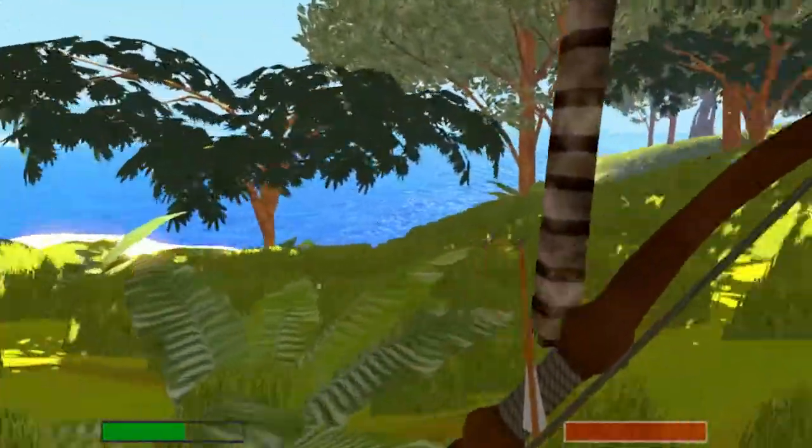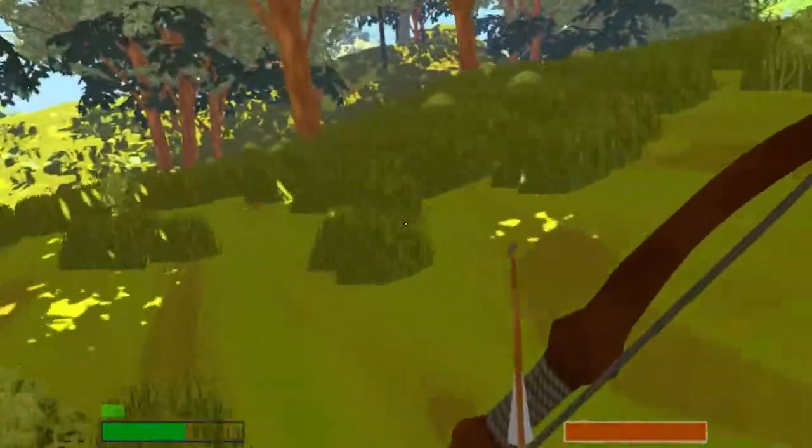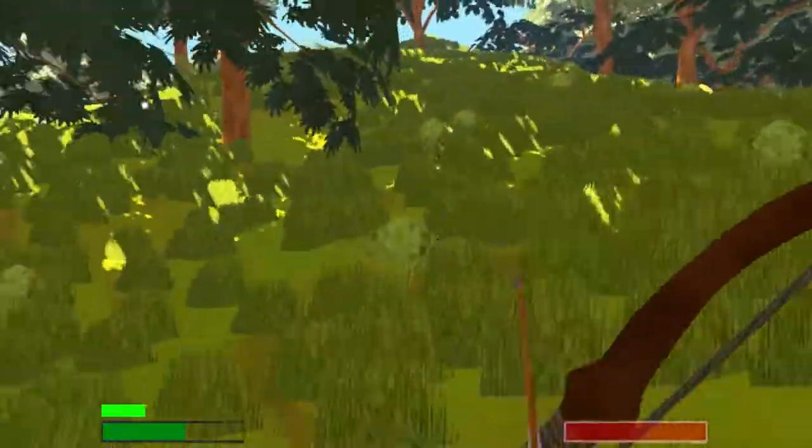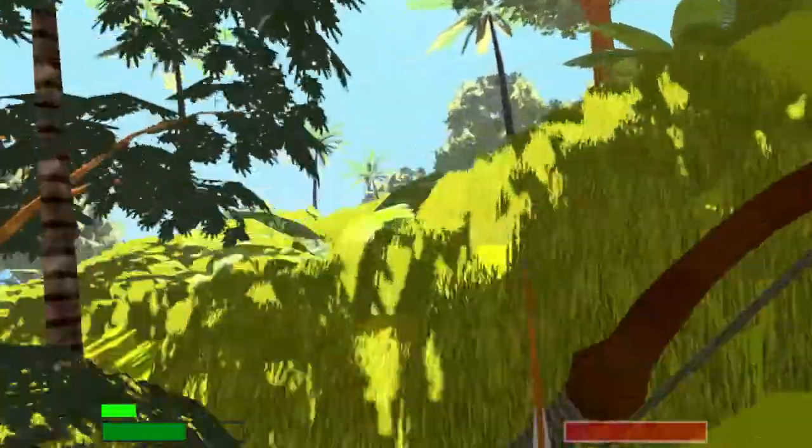I'm not seeing any pirates, so this is a pretty peaceful island. I've kind of had enough pirates for one day. They already put me in kind of a bad mood. Killing me. Team up.